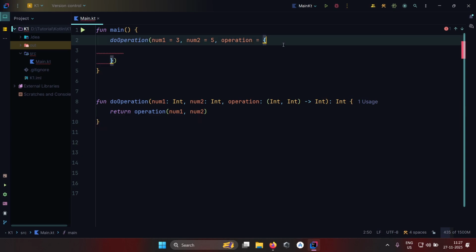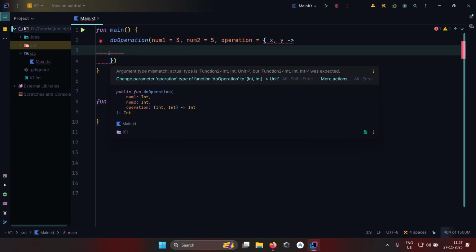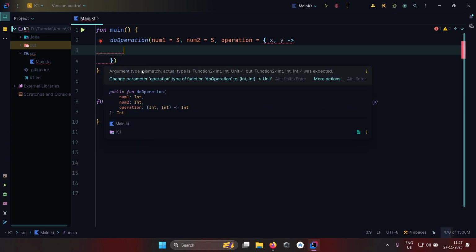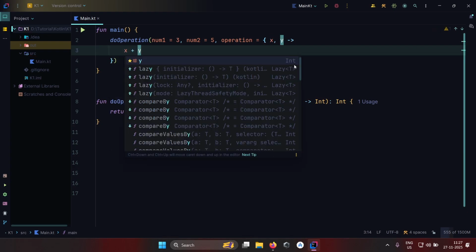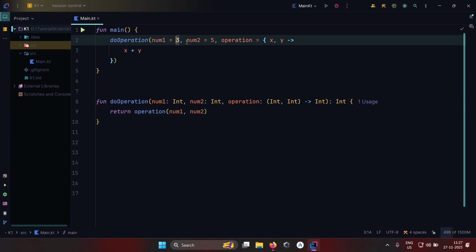We specify it like this. You can give anything here, x, y, followed by an arrow. It is giving an error. It needs to return an integer. Yeah, the return type is integer, but we are returning unit here, like void. So we'll just do x plus y. The error is gone, and we will get 3 plus 5.